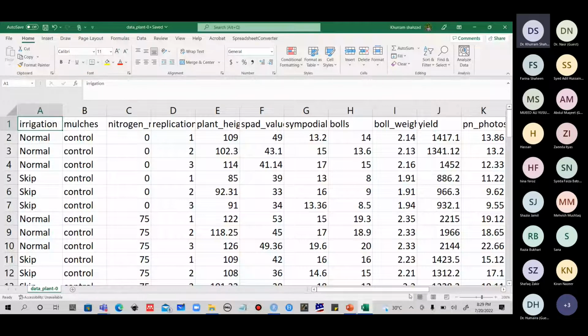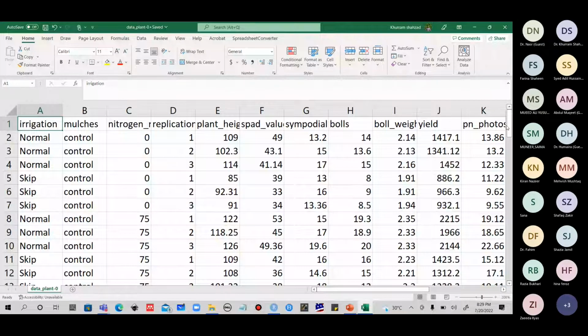I do not want to include my plastic mulch in my data analysis. What should I do? I want to make a graph without plastic mulch. Then you have to delete that column. Good. So I have to make a new sheet. Yes, keep the original one here, and then you can make a new sheet.